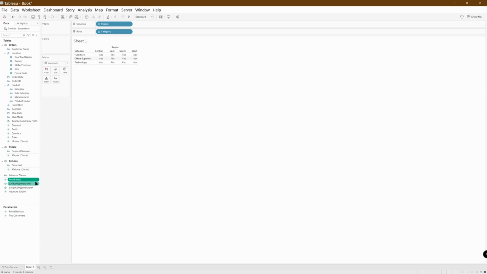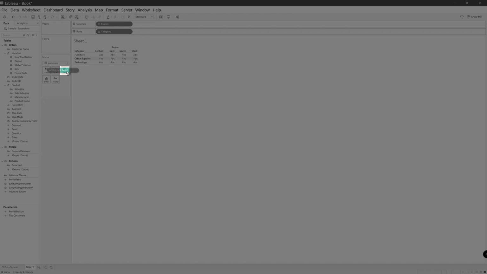Now we have a profit ratio variable that is under our data pane. It's under the measures. And if we drag this profit ratio into the text, this will give us the profit ratio for our analysis.